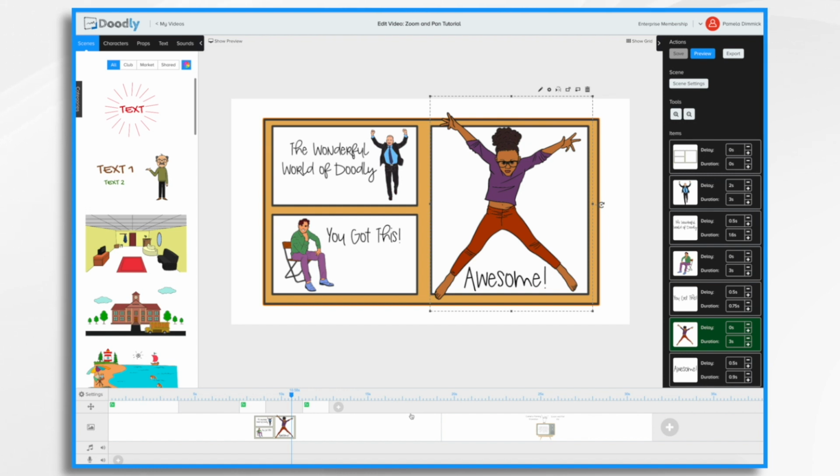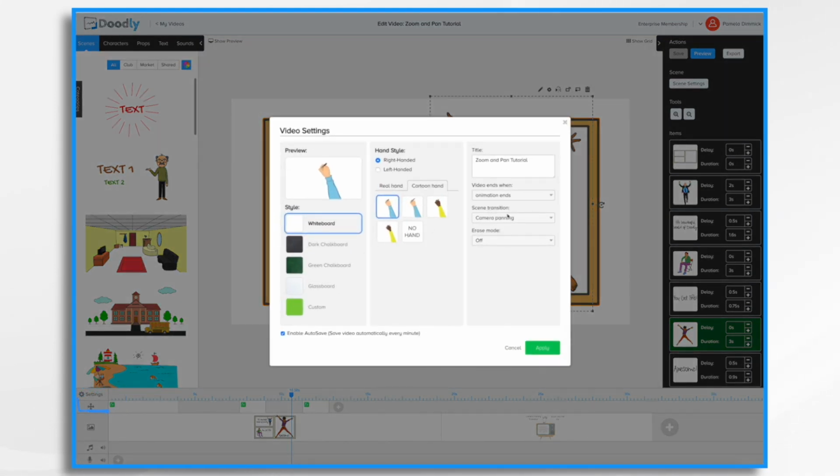Finally, before we wrap this up, I wanted to go over the difference between this new zoom and pan feature and the existing camera panning transition that you may already be familiar with. If you're not familiar with it, over here in video settings, you have a scene transition option. Right now I have it set to camera panning so that we can see the difference.